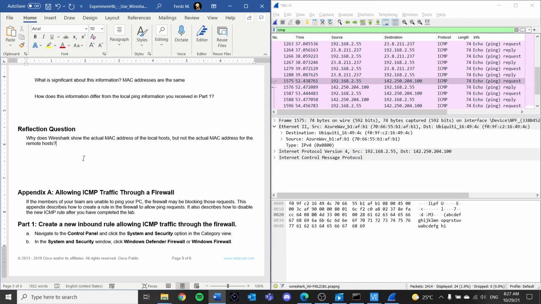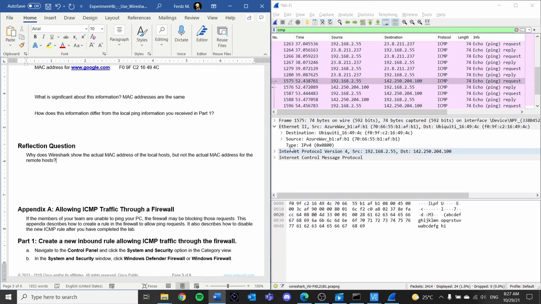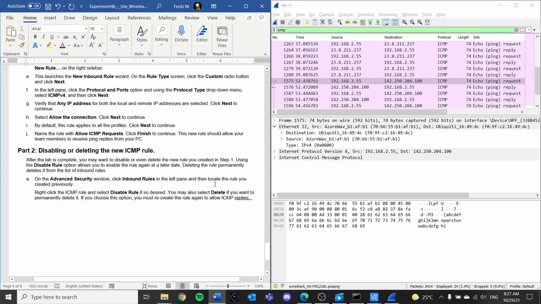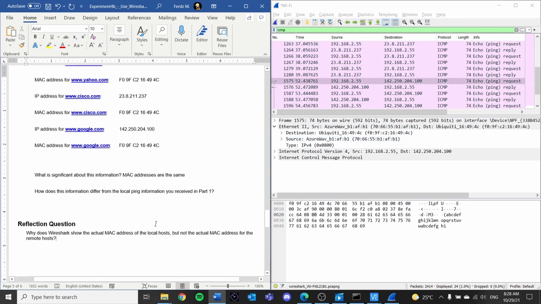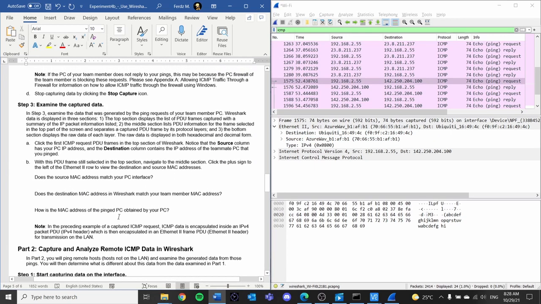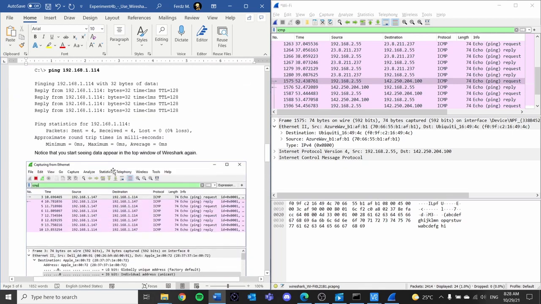So after the packet reaches the default gateway router, the layer 2 information, which is this one, is stripped from the packet and a new layer 2 header is attached with the destination MAC address of the next hop. And that explains why we cannot know the physical address, or the MAC address, of the remote host, but we can know the MAC address of the local host.